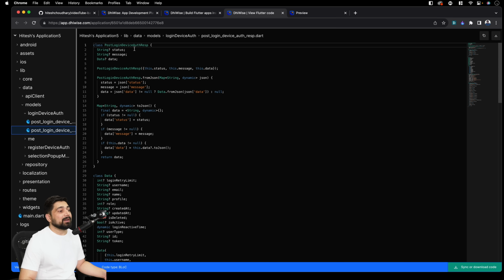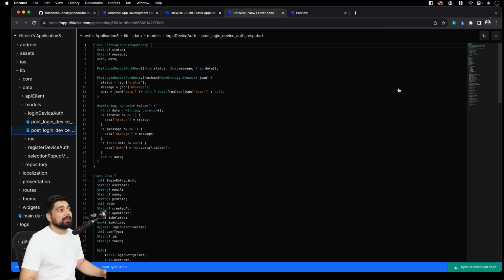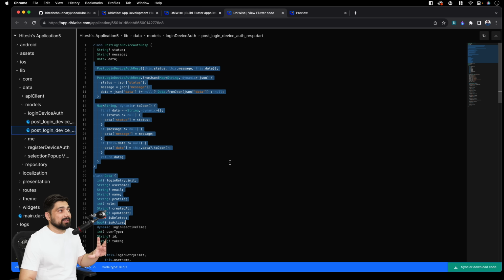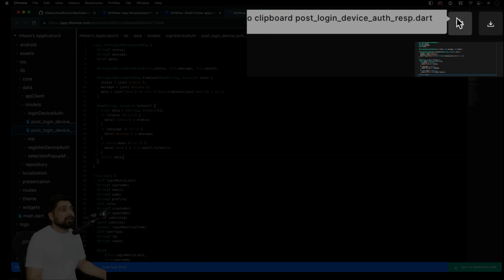Now here's the interesting part. If you go onto the top right side, you can see that this is the part where you can copy this entire source code. So that everything, you can manipulate here as well. But maybe you are just like me, a big fan of VS Code, want to continue these things further in VS Code, I can just go ahead and click on this. It will copy the entire source code for me.